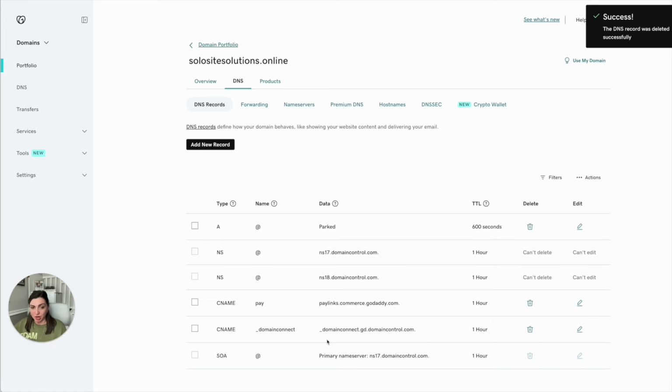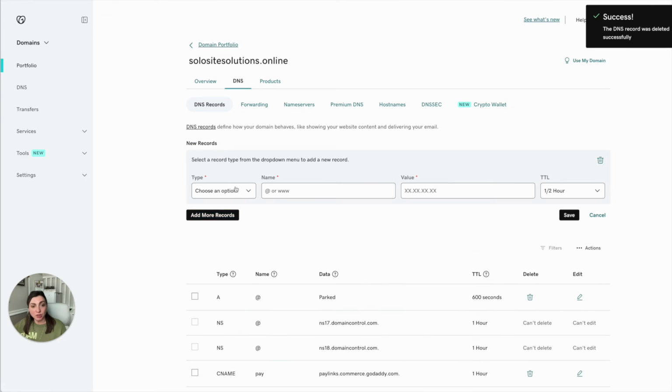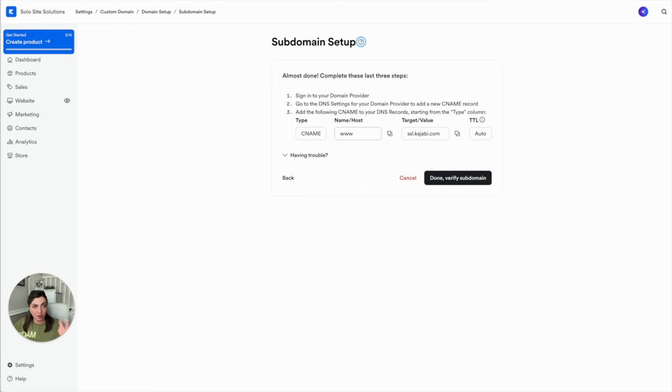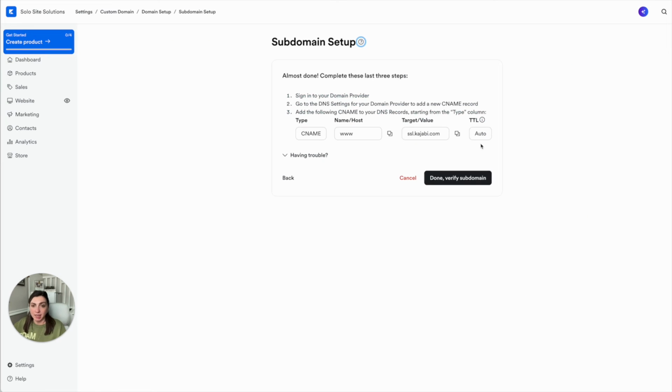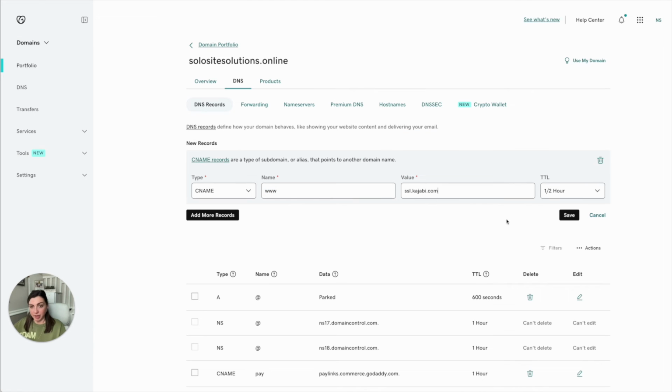I will be using Kajabi, and then I will be adding a new record, and that's a CNAME, and I'm gonna put in www. In your case, if you are connecting your main domain name, then you're gonna put in www. It could be courses, training, or academy, whatever the word you chose. Then you're gonna put it in the name field, and in the value field, we will be adding this ssl.kajabi.com. Just copy and paste.